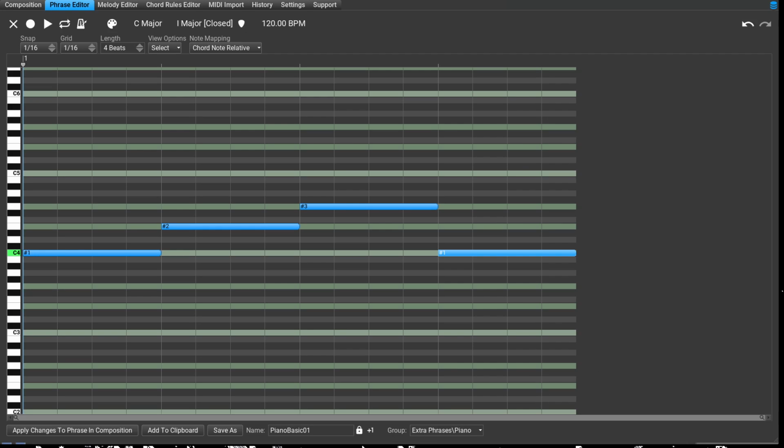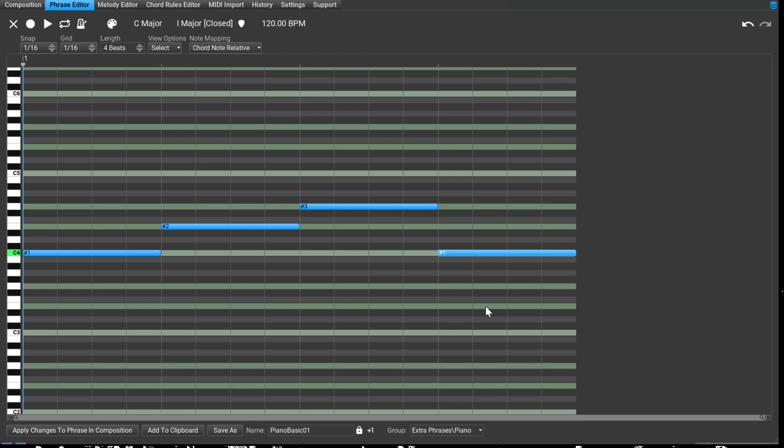Now notice that when we refer to root, third, and fifth, what we're talking about are intervals. So a third is 3 steps up from the root, and a fifth is 5 scale steps up from the root. So that's what we're referring to normally when we talk about the third and the fifth or the seventh or the ninth. We're talking about the intervallic distance between a root and one of the chord notes. Okay, but as you can see, the third here is given the number 2. So don't confuse these numbers with the third. This number 3 does not refer to the third of the chord. It refers to the third note of a triad.